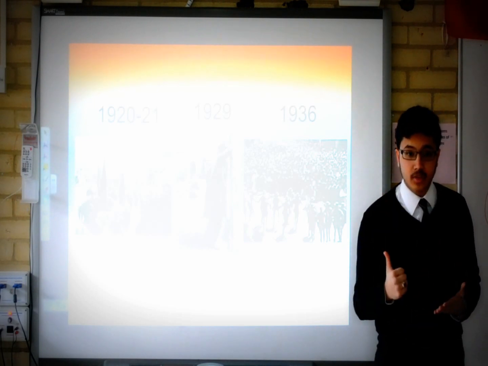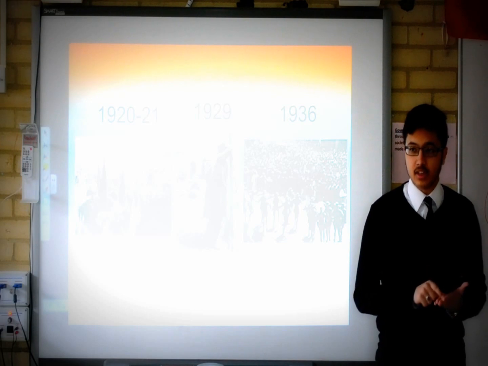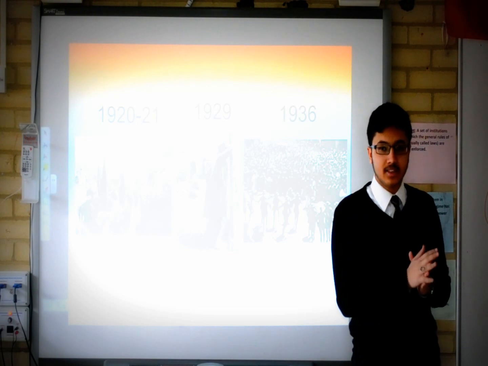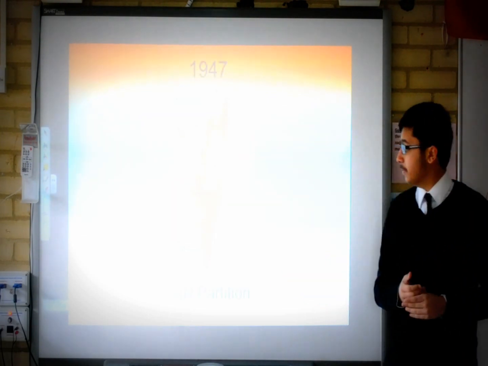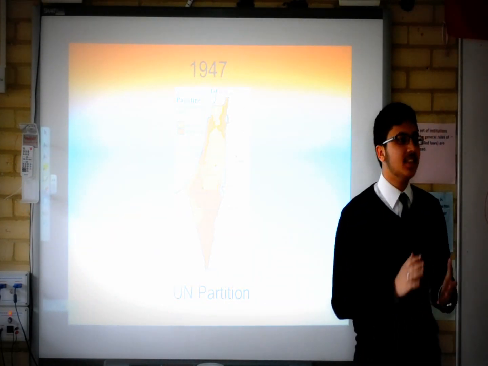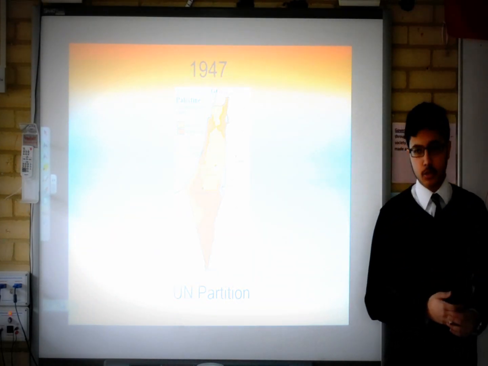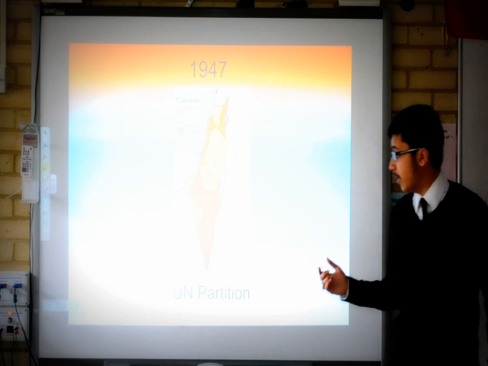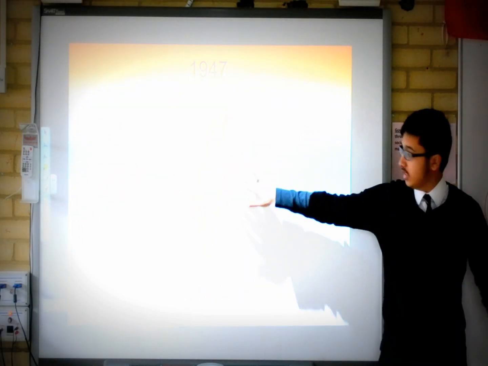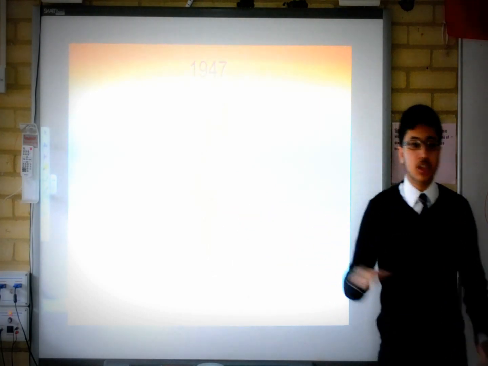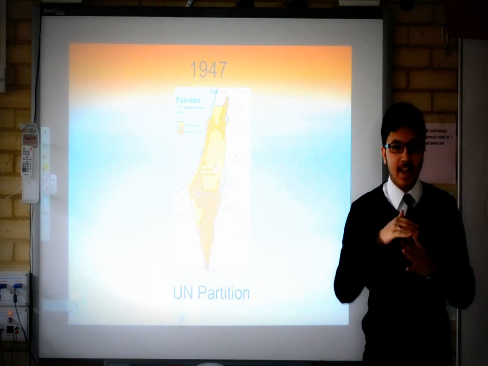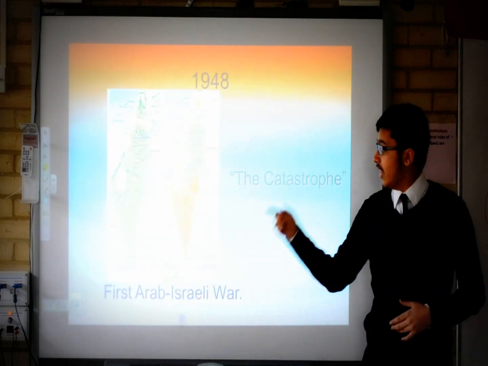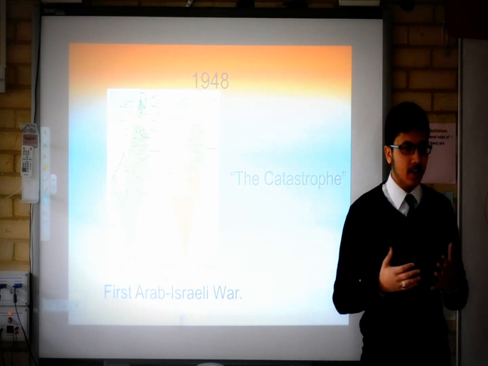And before we look at what happened after, we should remember there was a movement to free Palestine from British rule, and there was at least some potential leeway for it to be a Jewish Arab state at this point. But that all changes now. See, in 1947, Britain decided this land is too large or too conflicted for us to rule. They went to the UN and said, can you partition this land? The UN did that, and as you can see, the yellow area indicates the Arab nation, and the orange indicates the Jewish nation. So they had created a separation between the two states, the beginning of the two-state solution. And in 1948, Israel was formally called the Jewish state.